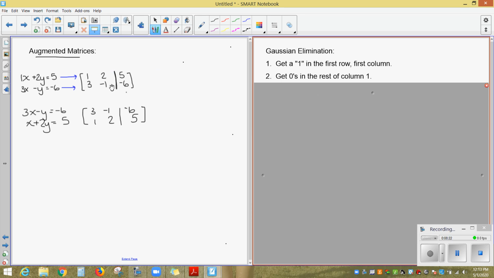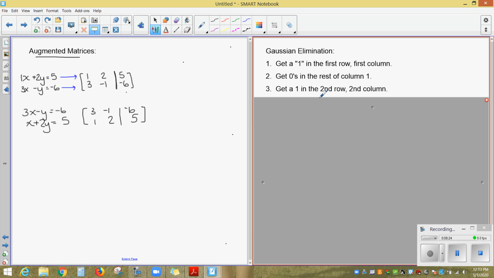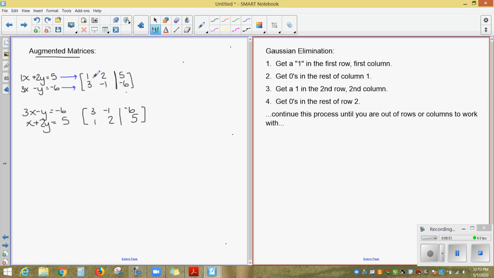After that, we'll stair step down to the second row, second column. I want to get a 1 here. And we have to go in this order or we're going to screw things up along the way. If I started by getting a 1 here, then when I go to make zeros and 1s other places, it's going to mess up everything I've done. So 1 first, 0 next, 1 after that. If this was a bigger matrix, I would get zeros in the rest of row 2, and then I would continue to stair step down this diagonal until I either run into this bar right here, or I run out of rows to go down.